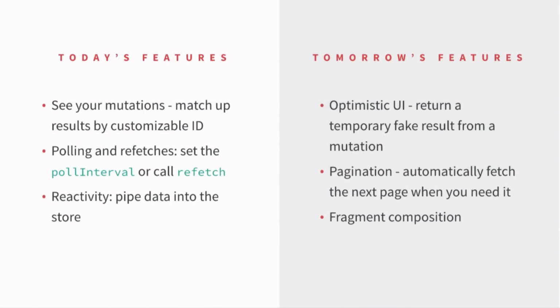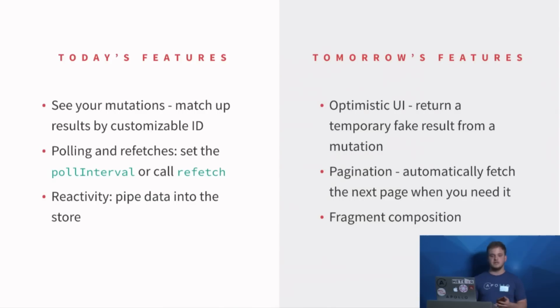So what kind of features can you expect from a GraphQL client? It's pretty easy to imagine what happens when you send a single GraphQL query to the server. But real life is not as simple, right? You're not just having your read-only display of your data. So a lot of the features that you might want out of a GraphQL client come in when you are modifying that data or you want to refetch it in different ways. Today, in Apollo Client, you can call mutations and have the data be refetched and integrated back into your store. You can pass polling intervals or manually refetch to get new data when you want to. And you can even wire up an external data source to pipe data directly into your client-side store and see that reflected in your UI components.